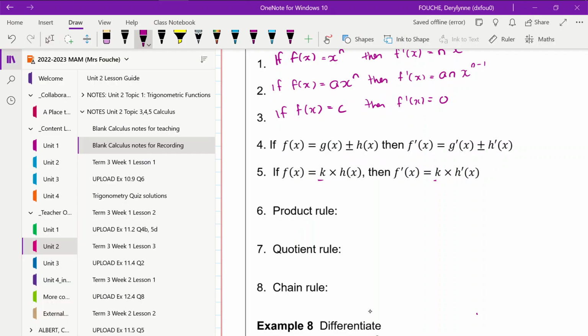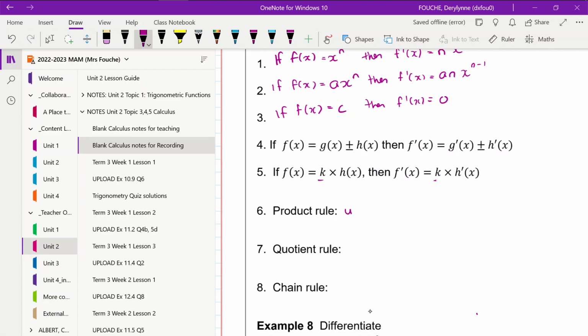Alright, today we're going to be looking at the product and quotient rule. And at the start, we're going to go back to page 5 where we left out those couple of rules, and we're going to fill them in. Okay, so our product rule, and this is on your formula sheet as well as our quotient rule.